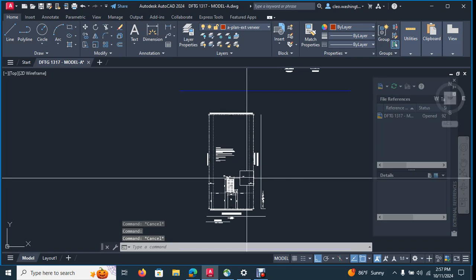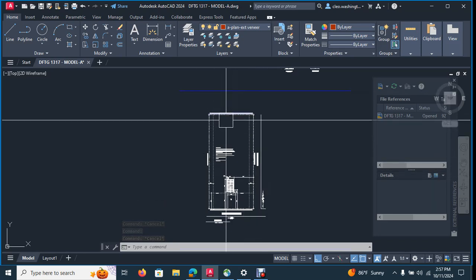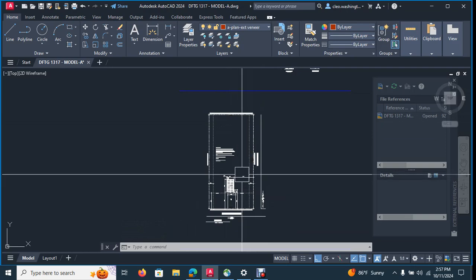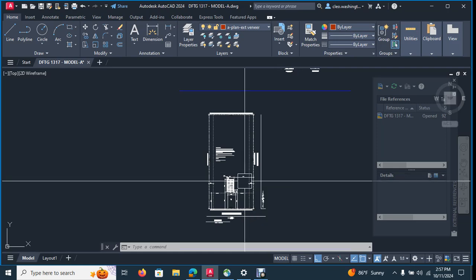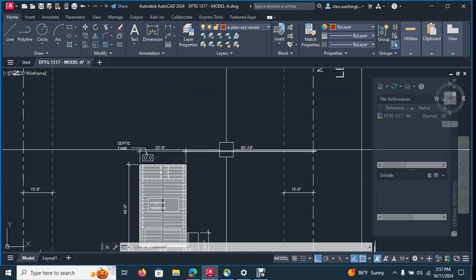So this is the real world. This is how it's going to be done. Instead of redrawing it like we've done everything else, let's just go ahead and apply layers due to time constraints. Again, I'm here to help you reach the next level. I'm not here to fail you. I'll just give you the things that are pertinent, and this is how it's literally done in the real world.